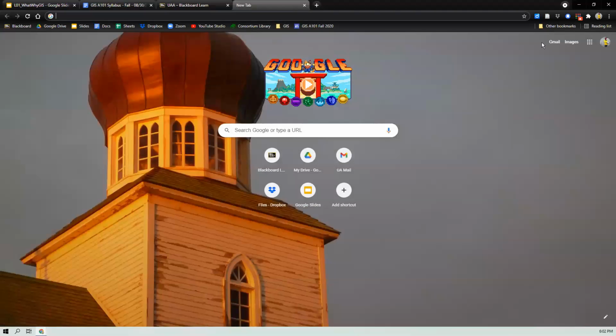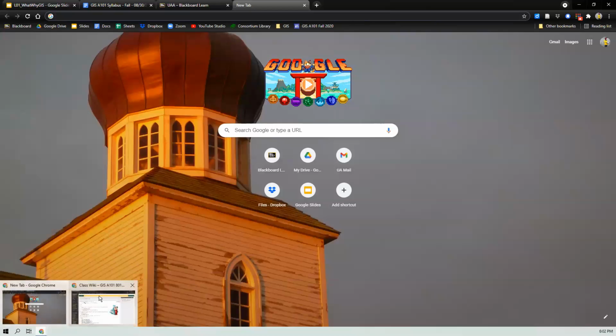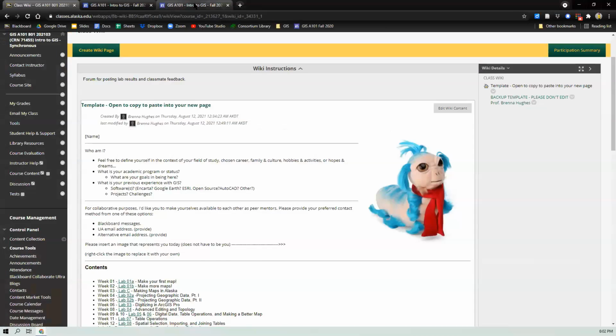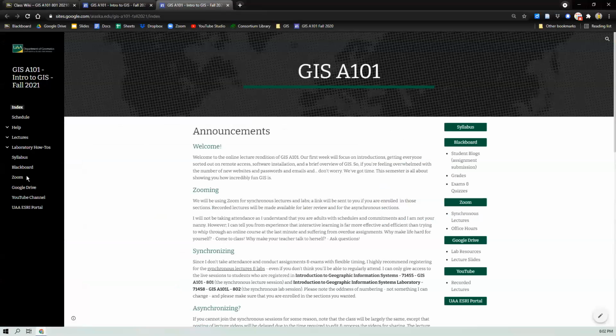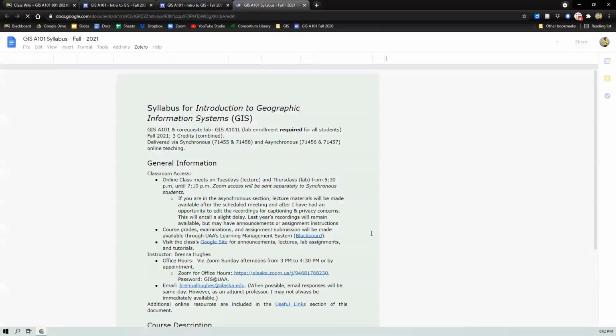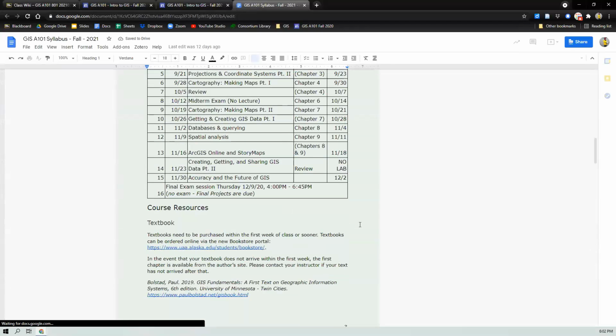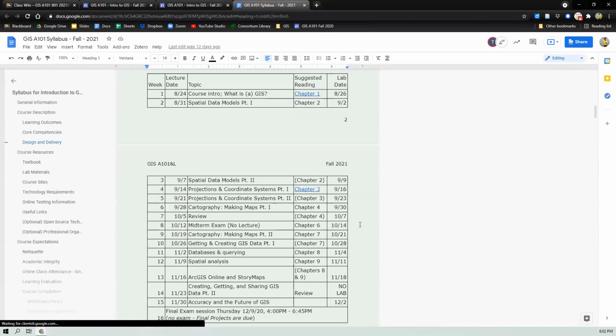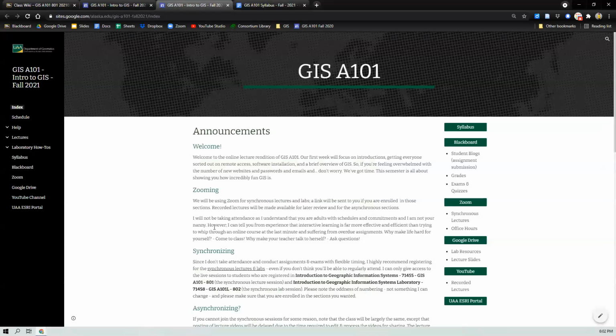I've only just been discovering how many different places I link from, and I'm trying to narrow that down so that you can, in the future, only refer to this syllabus for current information. Everything will be here. This includes our schedule. Some of these later dates may get flipped around a little bit, but in general, this is what you can expect for class schedule.